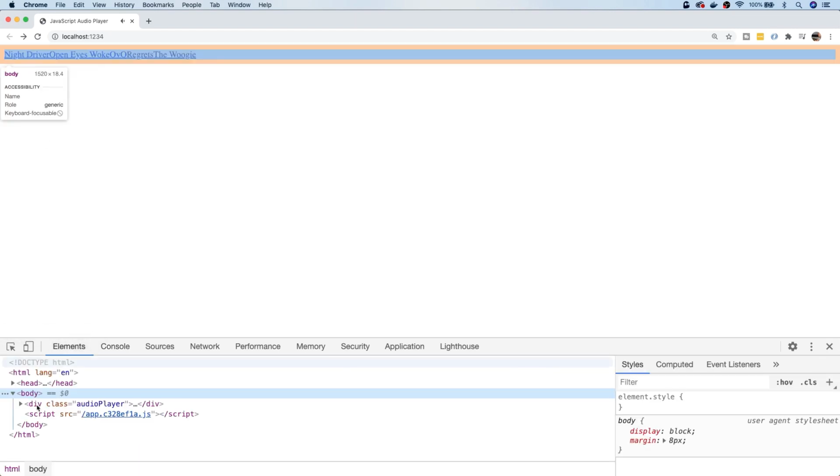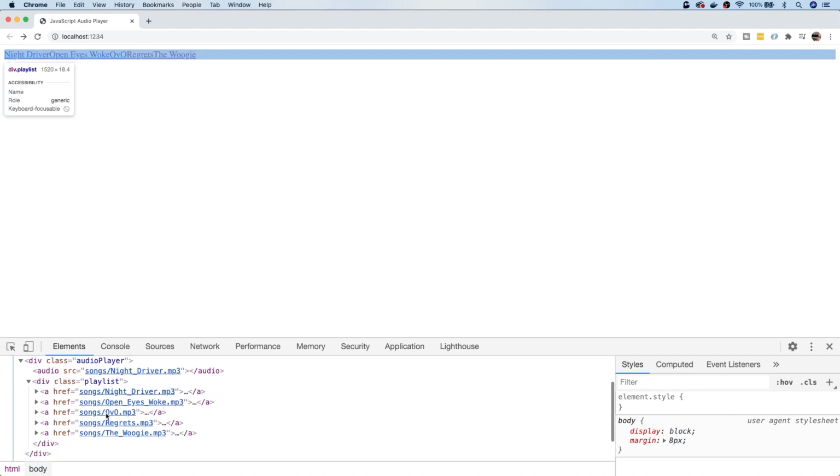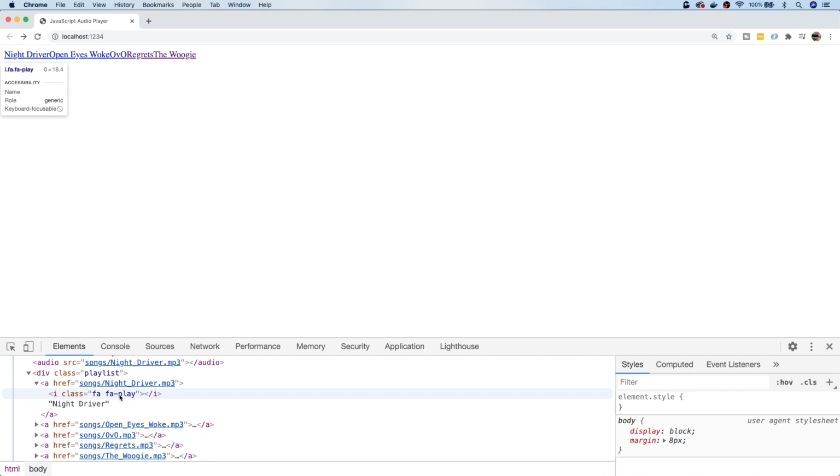Okay, and we should see in our audio player playlist, there should be some classes available on the icon that we've loaded into the anchor tag. So if we just click on that first Night Driver one, you can see it's changing to pause, change it back to play, pause, play, and that seems to be controlling the audio element quite nicely and loading in the correct audio file each time we click on the relevant link. So that's the basic functionality of the playlist.